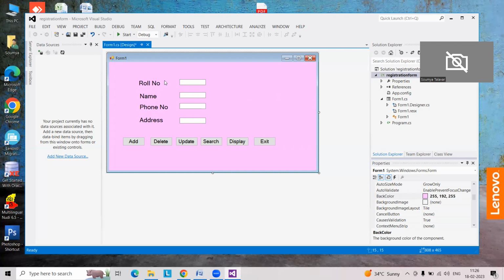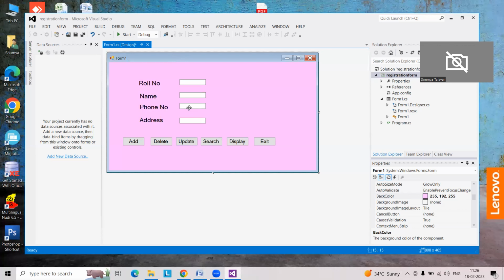That table contains the roll number column, name column, phone column, as well as an address column. Because when you enter the values here and click on this add button, immediately all the values should be inserted and stored in a data table. That's why I require one table to store the entered values.